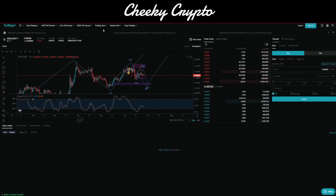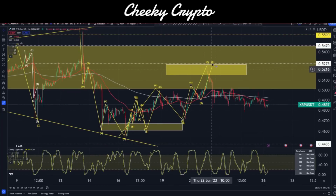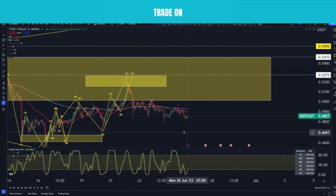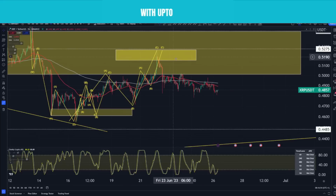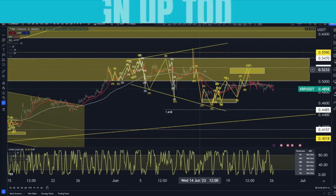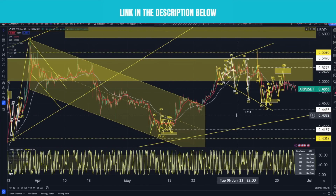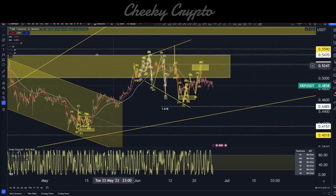Guys, let's jump back down into the TradingView charts, right? So, as you can see, we hit those higher expectations there on our daily time frame. We're correcting down quite nicely here, and then we'll be looking for that bigger move to the upside, right? As we were talking about, nothing overly major has changed or is different within that. You can see that we're breaking down out of our move here, but ultimately this is a big break to the upside. We could have corrected and finished on that Z wave low, meaning that now we are just looking for bringing ourselves out of this into those highs as we spoke about.